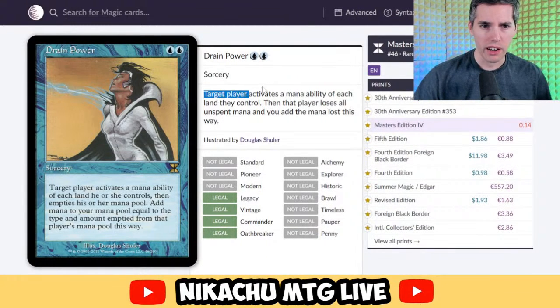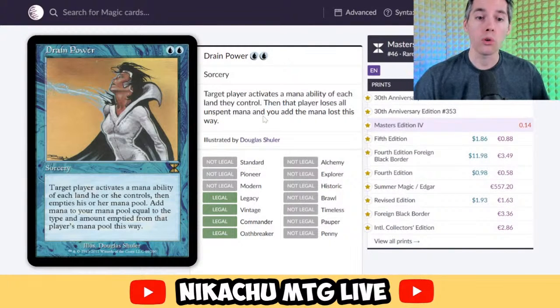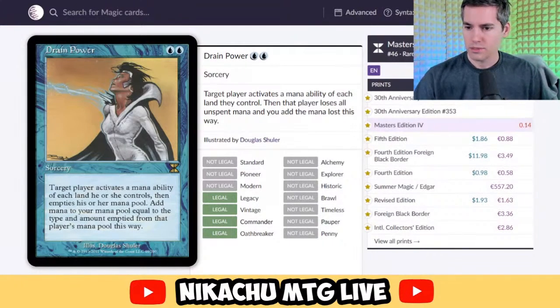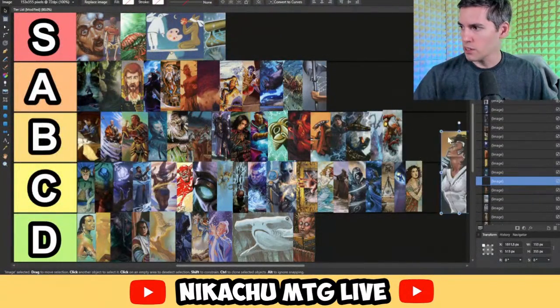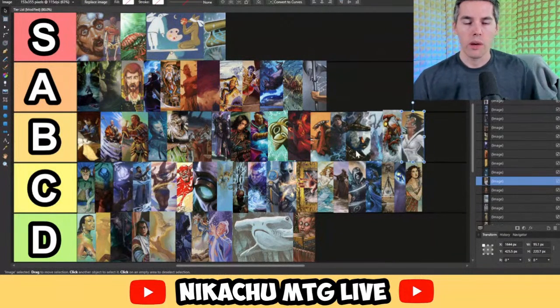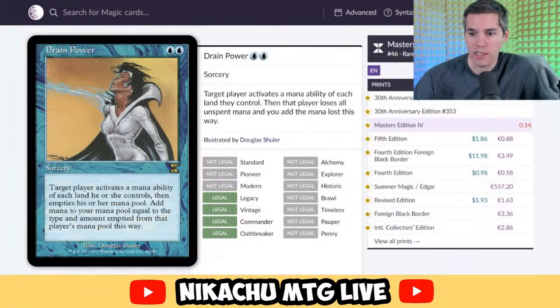Okay, hold on. Target player activates a mana ability of each land they control. Then that player loses all unspent mana. Oh, you do actually take it. So even if you activate in response, you still get something. Cool. This does not look useless. Maybe this is actually better than I think it is. I'm gonna put it in B tier. This could be an A tier worthy card. There's not a lot of blue ramp, but it does depend on your opponent having a bunch of lands in play. The unspent mana.